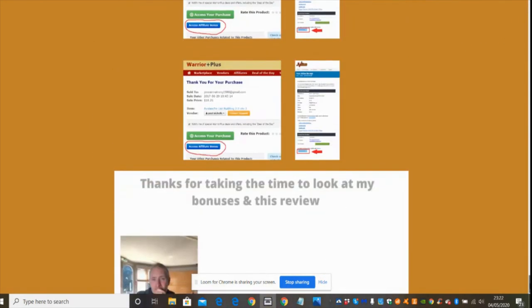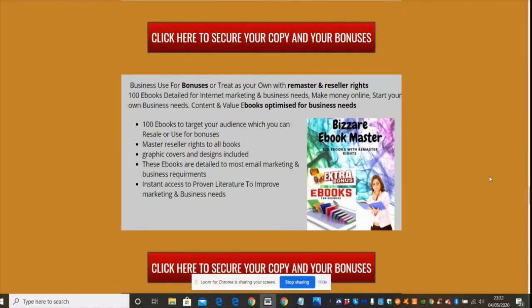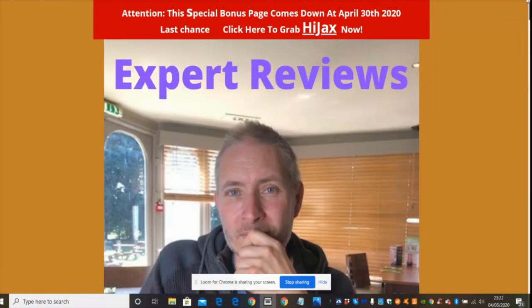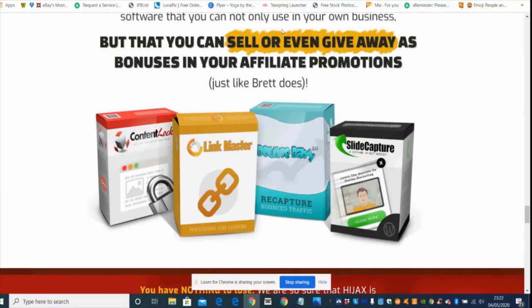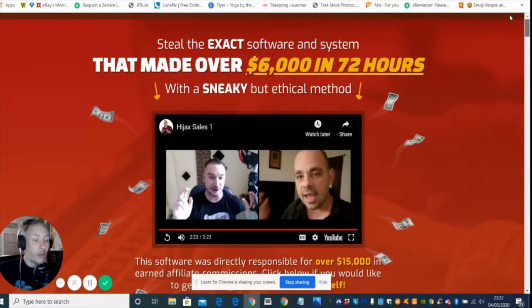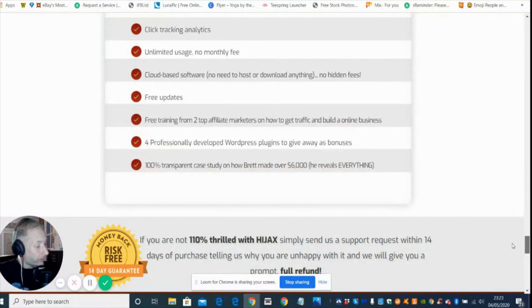Two of the bonuses have reseller rights. The first one is available as a bonus you can use yourself, and the other is Bizarre Ebook Mastery — both come with master rights, so you can actually sell them as your own bonuses. This goes online on May the 7th, so you'll need to be quick because like all bonuses, prices can go up. You don't want to miss out — there are plenty of videos on the page for you to check out at your own time.